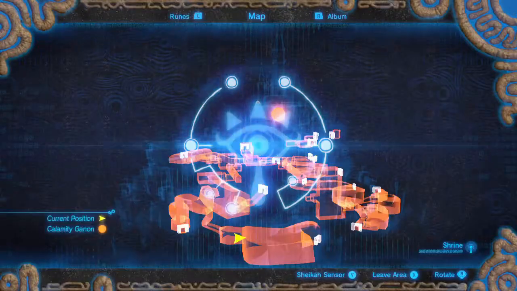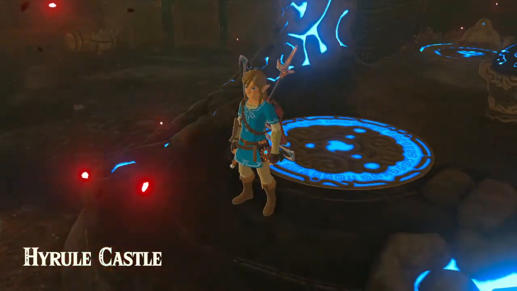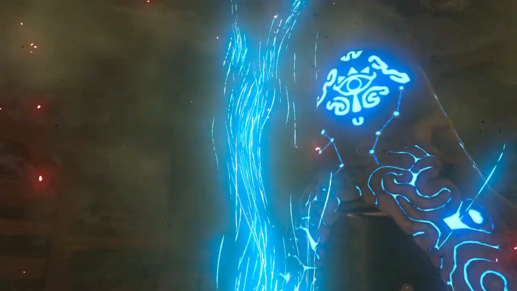Now that's done, we can leave. We can leave the castle. Goodbye, Hyrule Castle, for a bit. I shall not be missing you.